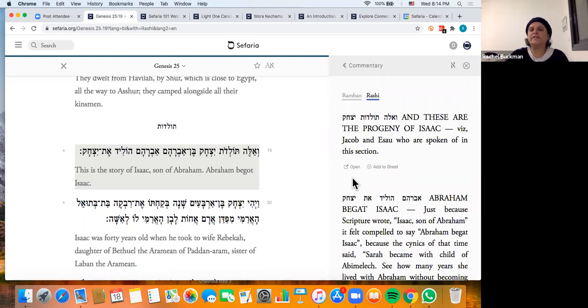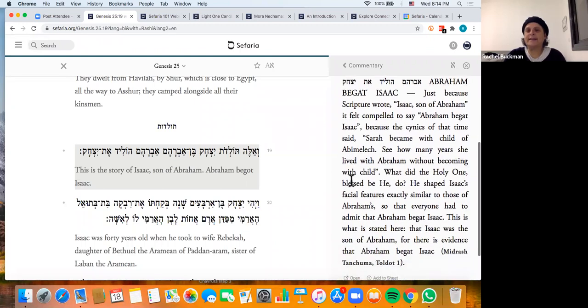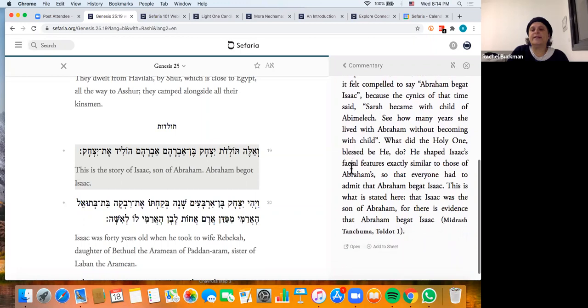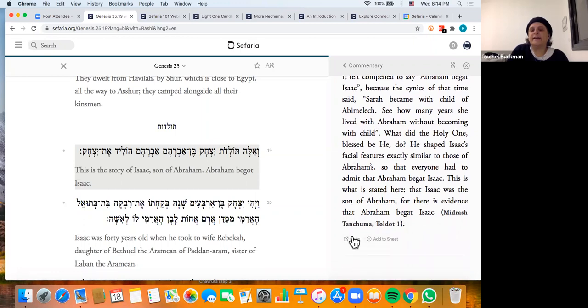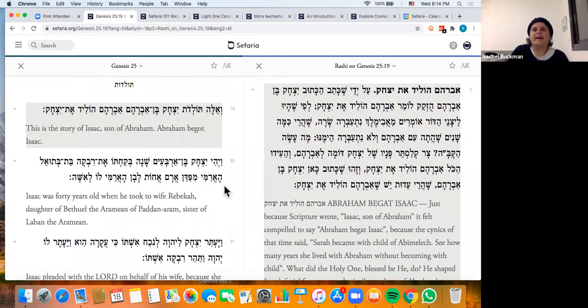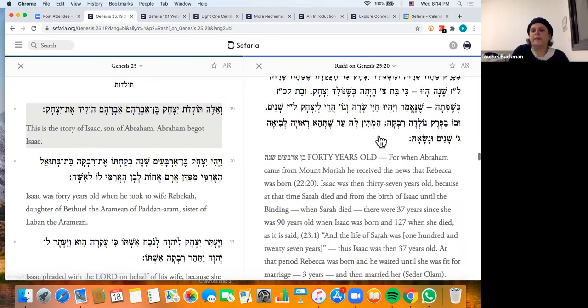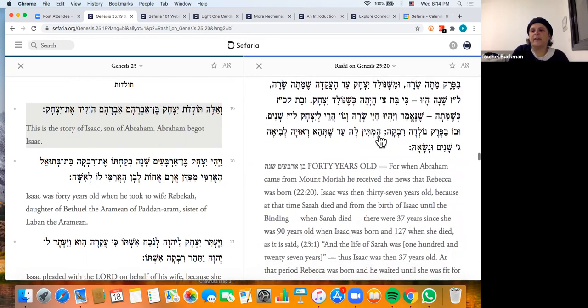And now I want to open the Rashi in full screen. I want to see it in the same way with all of the options that I have here. So I'm going to click down and click on Open. And now I have the 2 texts side by side. I have the Torah text on the left, and on the right, this is the second comment that Rashi made. And it's in the full form. I see the first one, and here I am at the second one, and I could keep going.